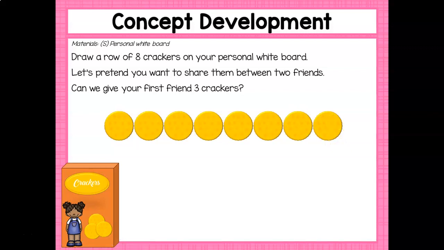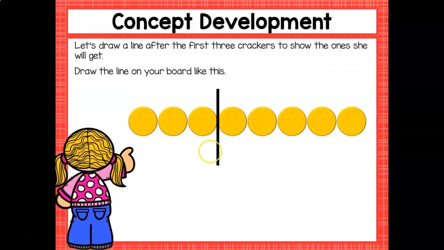We're going to pretend that we're going to have some friends over, and we're going to share our crackers between ourselves and the friend that comes over. So I want us to give the first friend that comes over three crackers. Let's count three. And remember, we always count from left to right, just like we read. So one, two, three. Now you can circle those three, or to make it easier, you can just draw a line right down the middle. I'll show you. Just like this. Okay. Or if you have crackers in front of you, you can take three and put them to one side, and your other ones on the other side.